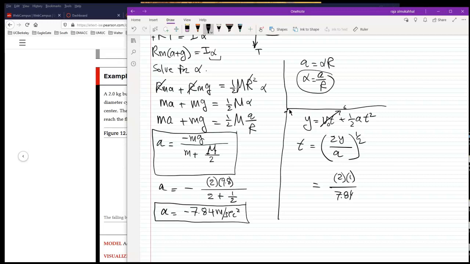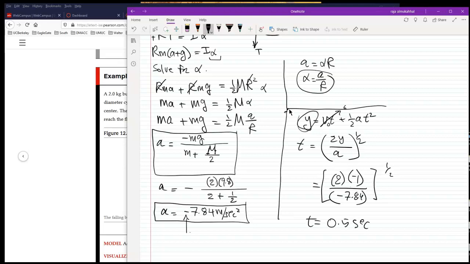But here is how it works. I didn't make any mistake, but I'm going to show you what I'm doing here. If I'm going to be very specific, I have to put the minus sign for the acceleration. I also have to take care of the y. The y is also negative, right? It's below the bucket. So that's going to be negative 1 over negative 7.84, to the 1/2. And then you get the time. It's equal to 0.5 second. And there we go. It will take the bucket 1/2 second to reach the floor. Got it? Okay. Now let's do something a little bit heavier.